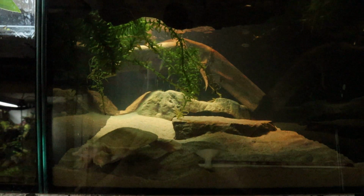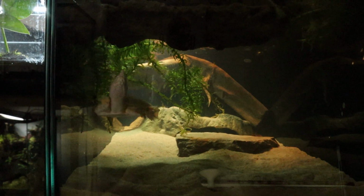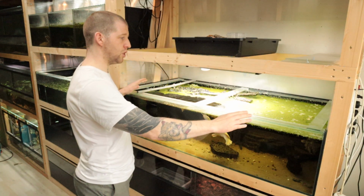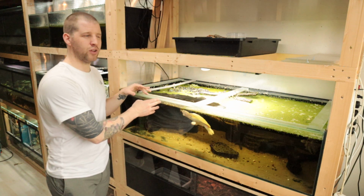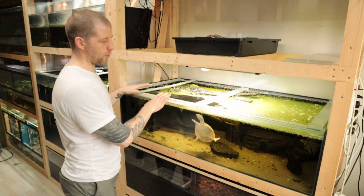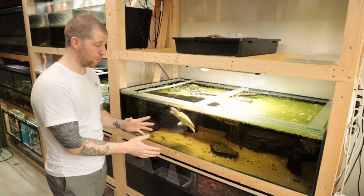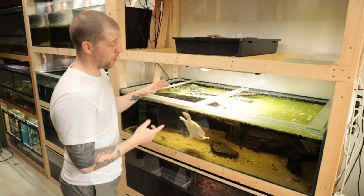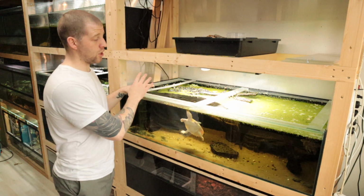So when I first got this turtle, I put it in a 54 liter setup. That was 60-30-30, but it was so active I soon put it in this setup, which is 120 centimeters long, 60 centimeters deep, and the water height is almost 30 centimeters, so that roughly translates to a little bit more than 200 liters in this setup. And as you can see, it has grown a lot in those 12 months or a little bit more, and it's gonna keep getting bigger and bigger. And with this high level of activity, this animal sure on the long term needs a bigger setup.